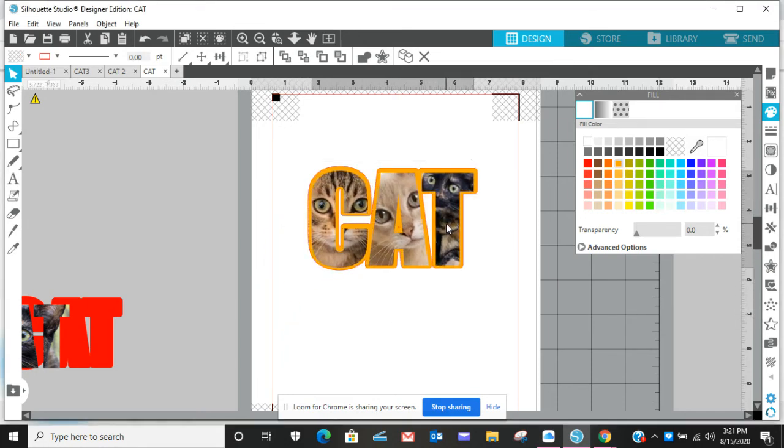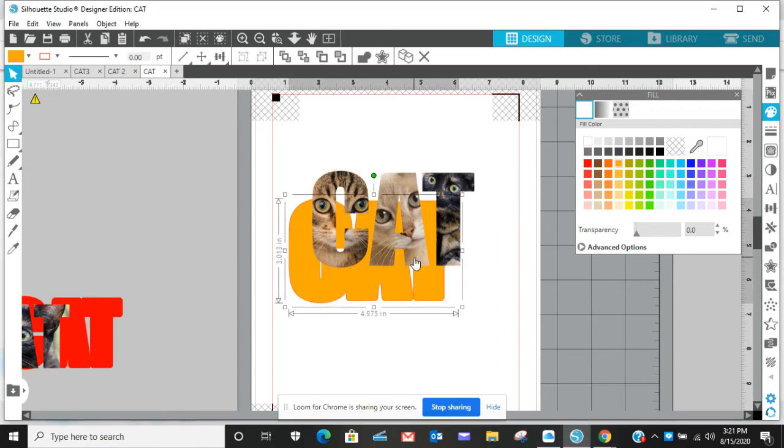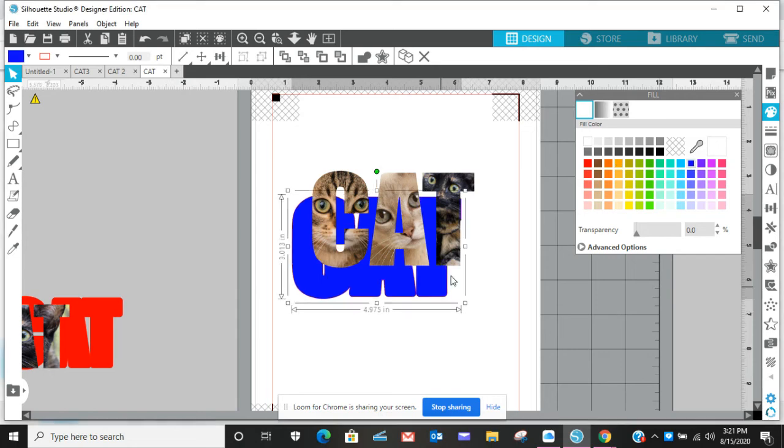And you put your image on there. And just like I said, regardless of what color you select here on the fill panel, that's only to give you an idea of what this would look like on top of orange or red, or blue or whatever the color. Let me move it. Yeah. So we'll see how this would look with blue.